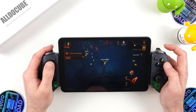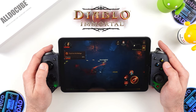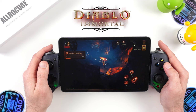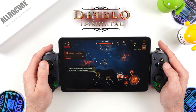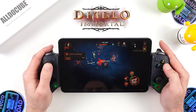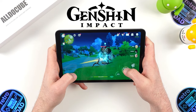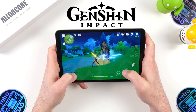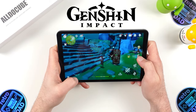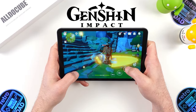Checking out some free-to-play games — the popular Diablo Immortal is definitely pushing the limits of this tablet, but still a playable experience and a nice fit for a tablet screen where smaller details are easier to see. Diablo Immortal also has built-in controller support. As for Genshin Impact — always a good test of hardware — I have it set to the lowest settings, which didn't surprise me much, but it's still a very smooth and solid experience, and the visuals hold up despite the larger 8-inch screen.